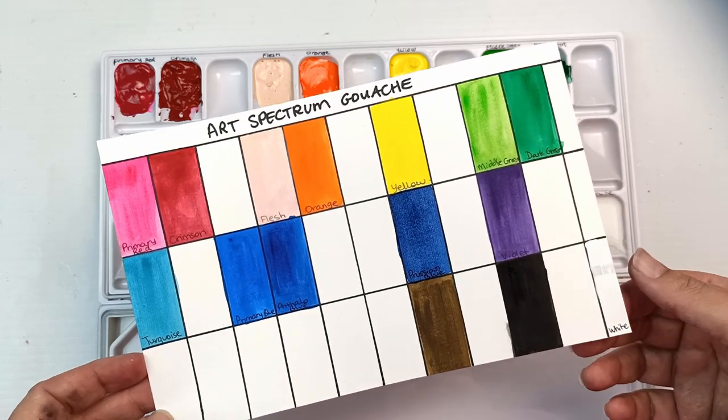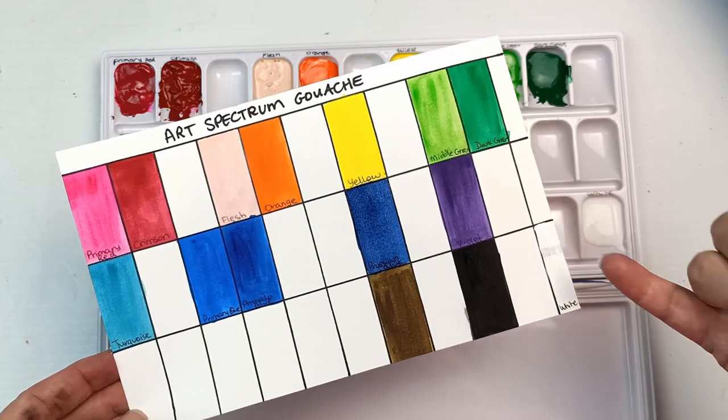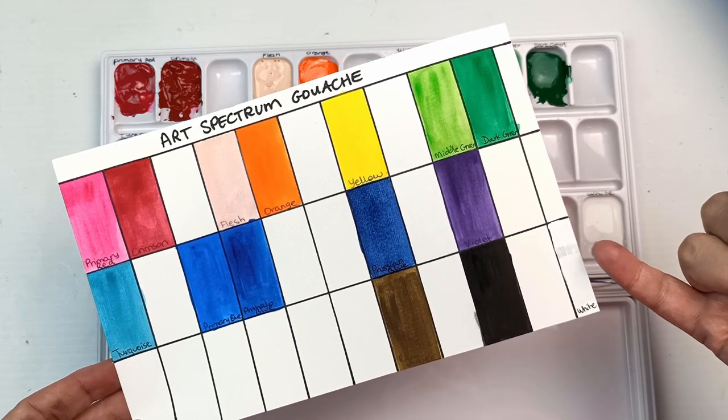I really like the white. I think this is a really good one, and it is nice and opaque, as you can see. It usually takes a couple of layers to really cover something like that. Even in one layer, that is pretty good.